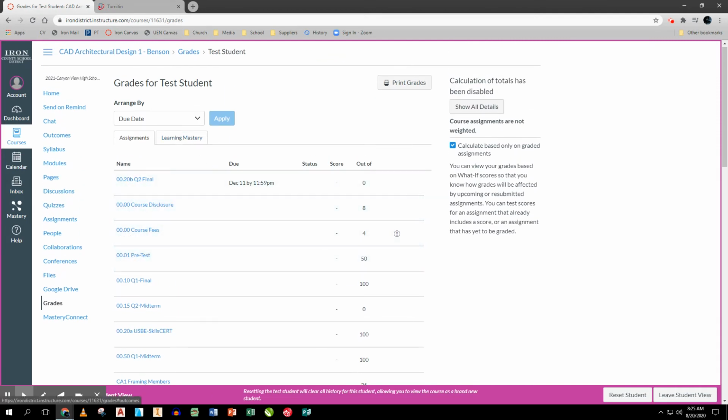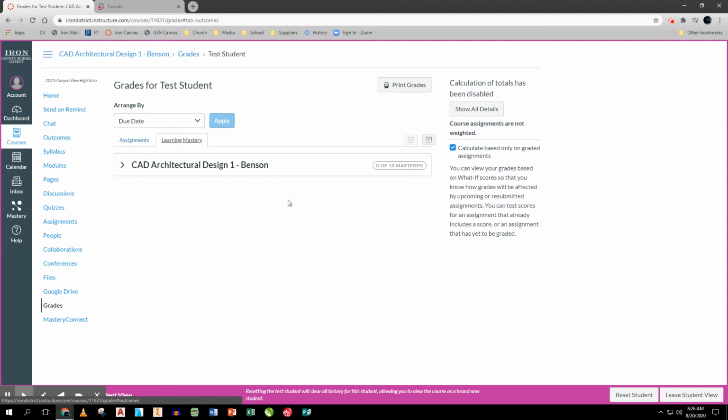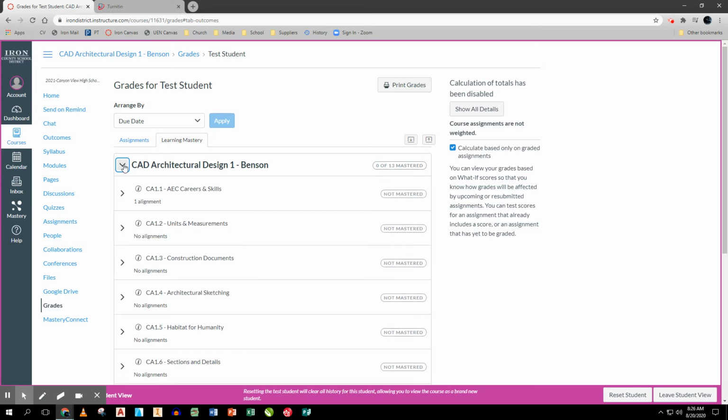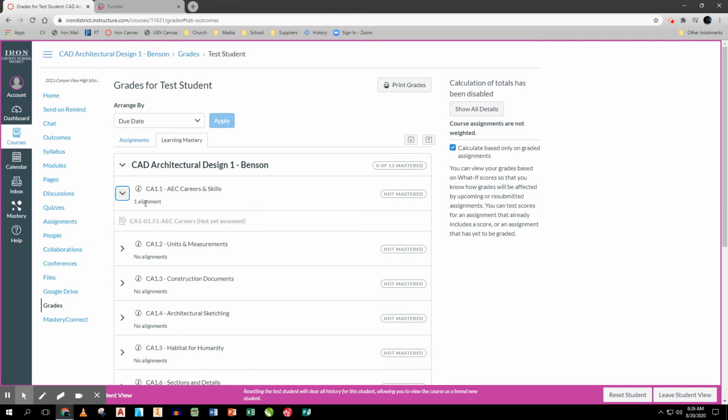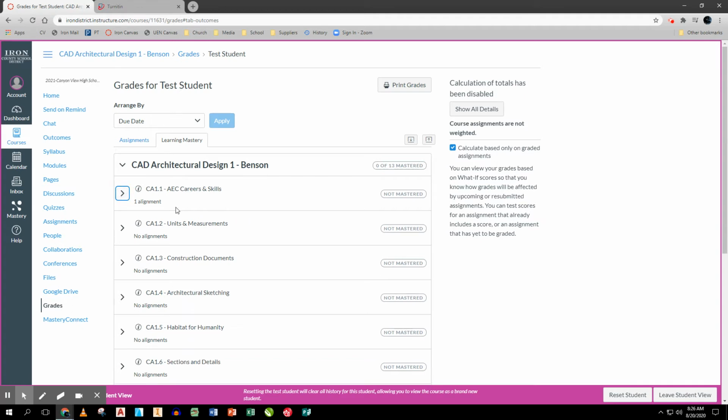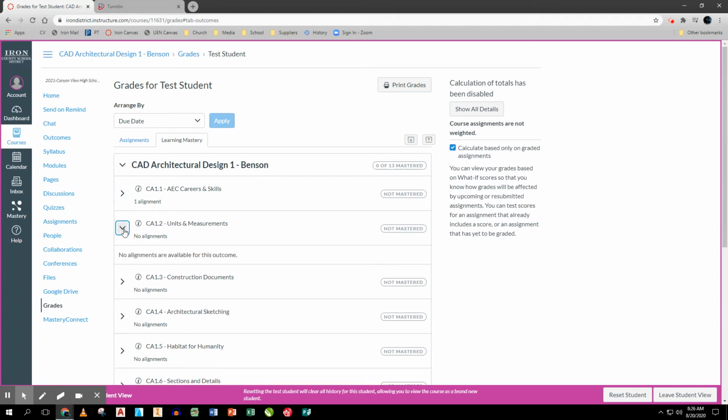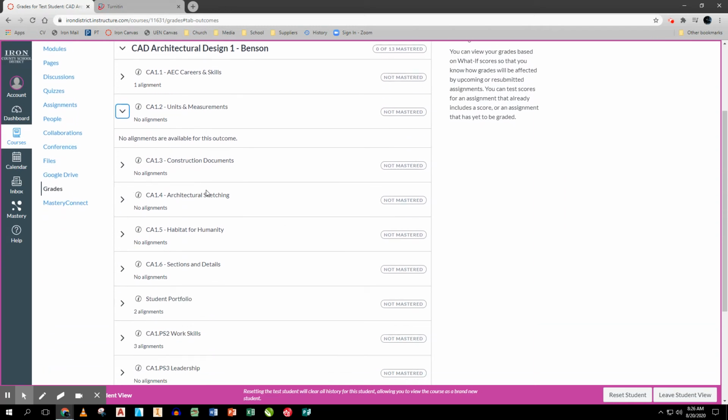But for our classes, because we are standards-based, those learning outcomes right here relate to your learning mastery. So all of the standards, if you look under there, are listed here, and you can see assignments attached to them, and you can see how you did. We're looking to see that you're improving, that you're making growth. If you get all 4s, it's an A. If you get all 3s, it's a B. If you get all 2s, it's a C. So as you tally those out, it's just like a normal GPA on your card.